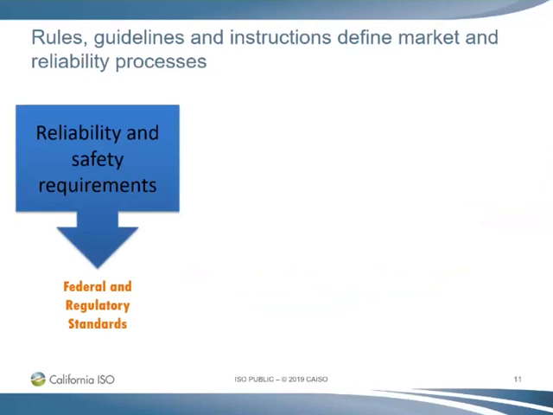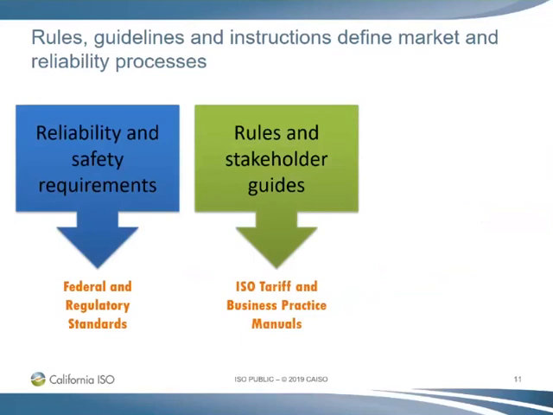To view our tariff and associated filings in a more user-friendly way, you can visit our e-tariff viewer that offers convenient access to all ISO-related files that are part of FERC's e-tariff system. We also have business practice manuals, or BPMs. The rules in the tariff can be high-level at times, so our BPMs provide detailed rules, procedures, and examples for the administration, operation, planning, and accounting requirements of the California ISO and the market that are consistent with the ISO tariff. Adherence to the manuals is important for orderly operation of the ISO market.